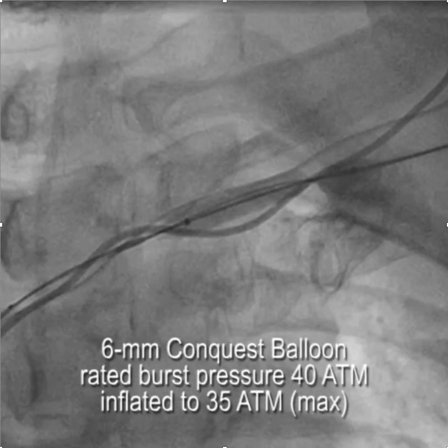Ordinarily when a balloon bursts that doesn't cause any problems, but in this case the distal part of the balloon didn't want to come out — though that's a different topic. This is the first time I've ever had the bursting of the balloon cause any issues. It didn't cause any vascular issues; it just meant that the balloons were sort of stuck.